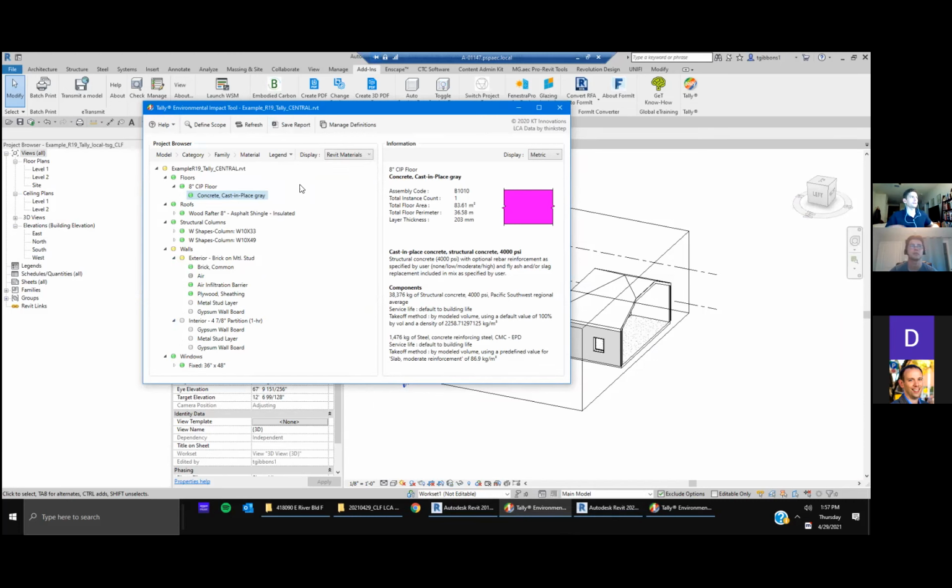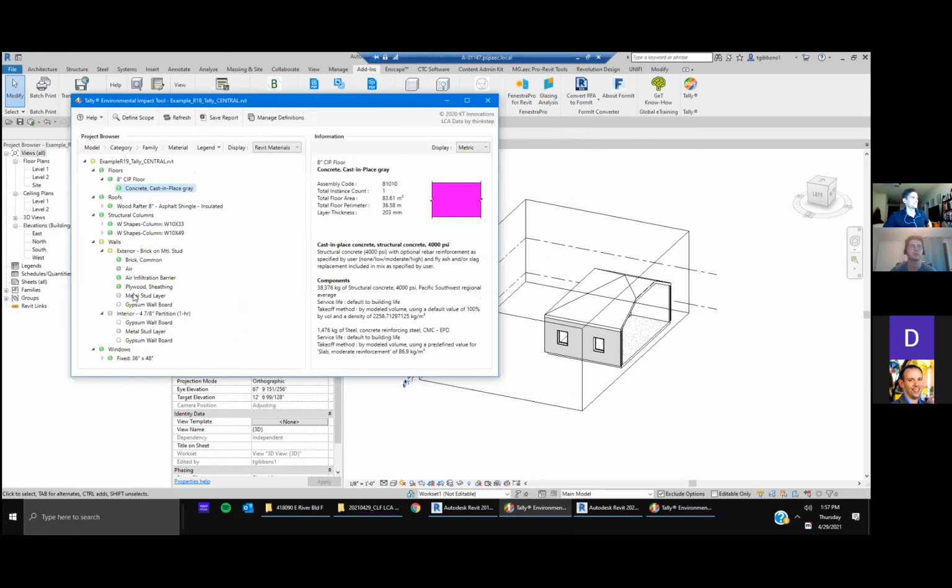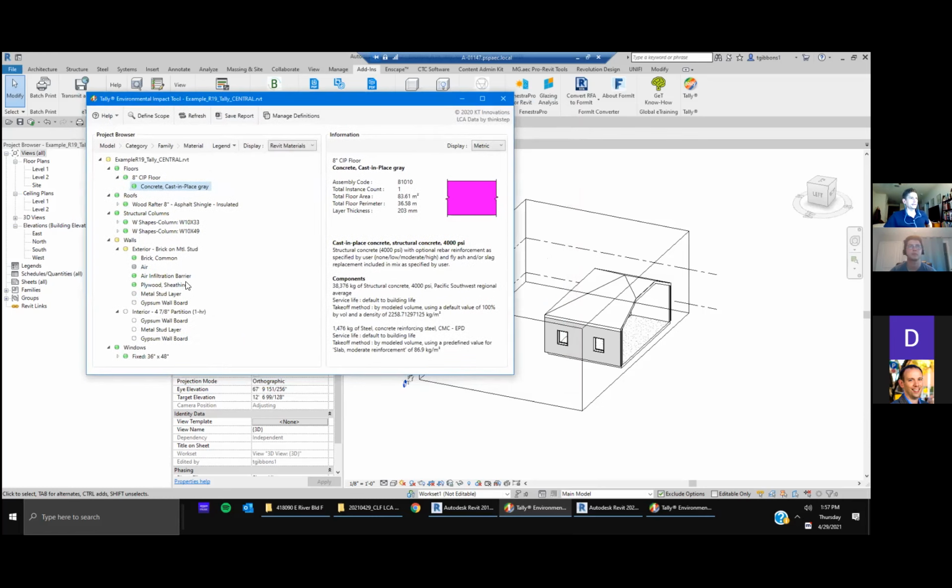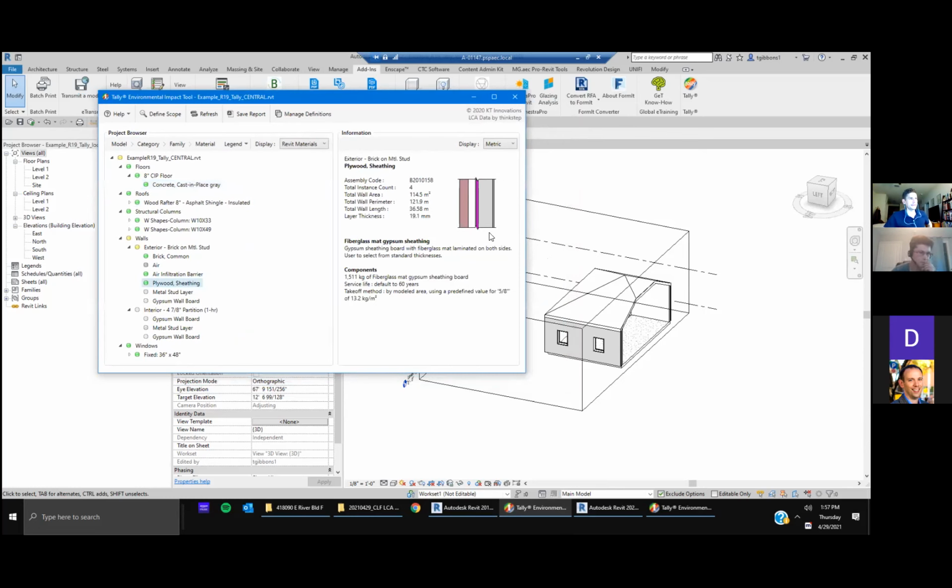When you hit the Save Report button, what comes out? So again, this is just a dummy model that I put together with the roof and some walls of different types. We'll talk design options too very quickly. It's very similar to this. Tally is pretty good at looking at these sections and saying, okay, we've picked up on something that you have named plywood sheathing. There's this much of it, total wall area, perimeter. It'll look at the thickness of it for you, and then you get to map that to their list of sheathings that they've put together with EPDs and LCAs.